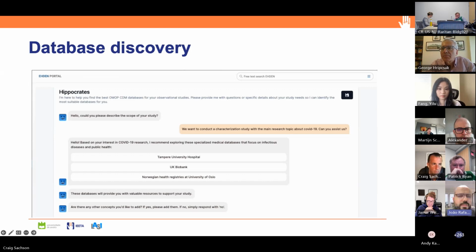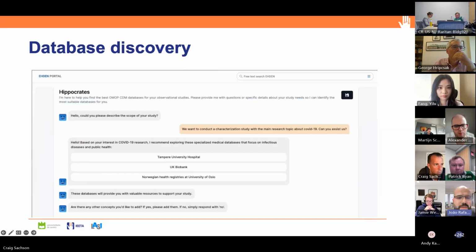The user is in the orange part and the chatbot is the gray part. So we started by saying that we want to perform a study, indicating the goal of this study, and we ask for help. The system tries to propose the most suitable databases, and before we continue, we can check these three databases.